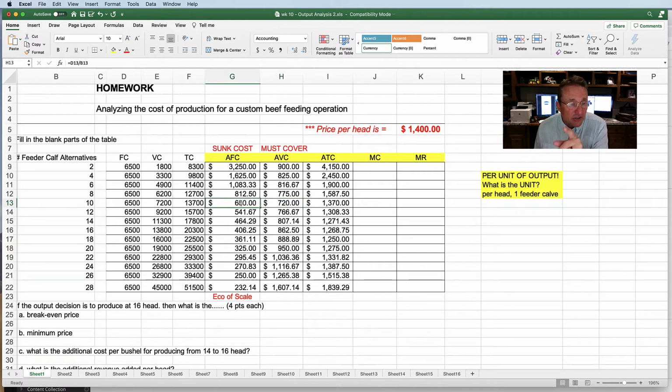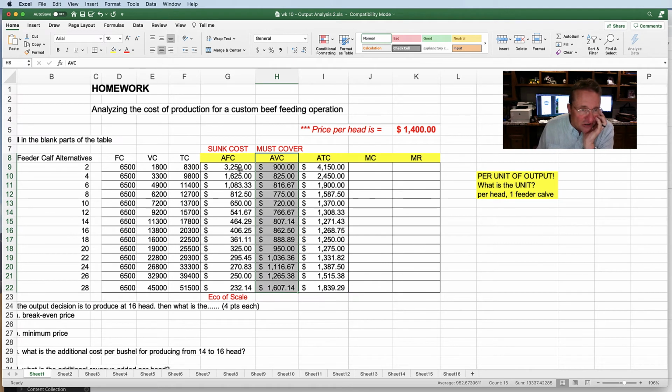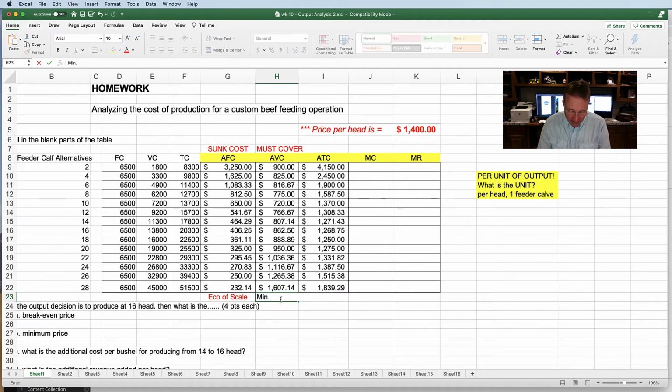That $80 could get contributed to the $650 and make it less expensive, so you would actually be better off financially. But if you can't cover average variable cost, then you should not be producing at all, because you're just adding extra cost. You're already going to lose this one, but you're going to lose even more if you cannot cover that. So the minimum price is always going to be average variable cost. So I'm going to put that down here. That is the minimum price always. In every one of these tables we do, that's the minimum price.